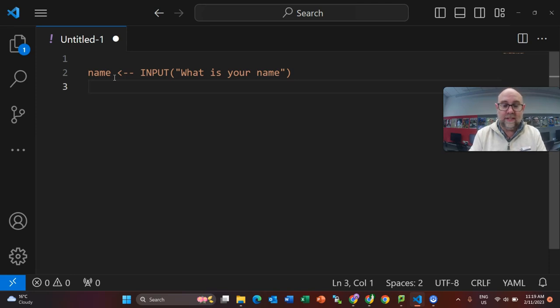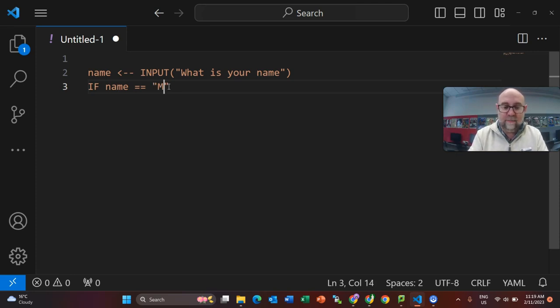Now, what I can say is if, and this is how I start it, then I write the name of the variable, or I'm actually essentially constructing a test. It could be constructed with all sorts of things. If name equals, and I'm expressing now, some people say in pseudocode you can use a single equals, or you can use a double to mean the same thing, because this one up here is what we use to assign. So we don't use the equals for that. Just to be perfectly clear, I always use the double so that it's saying, is it true that these things equal? It's a question, not a statement.